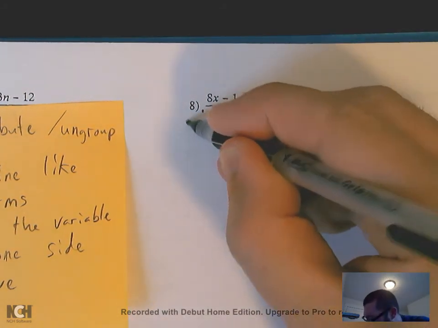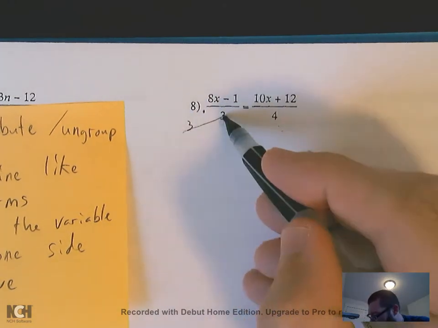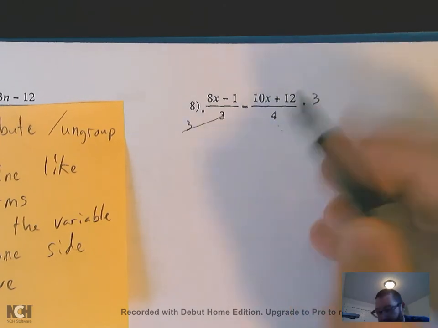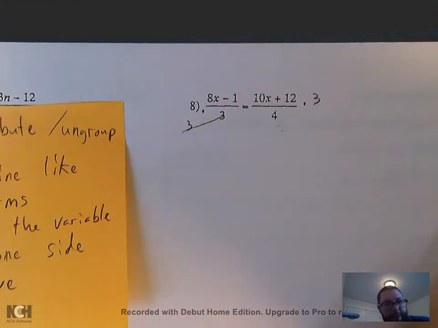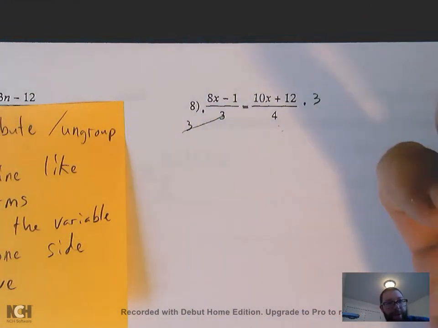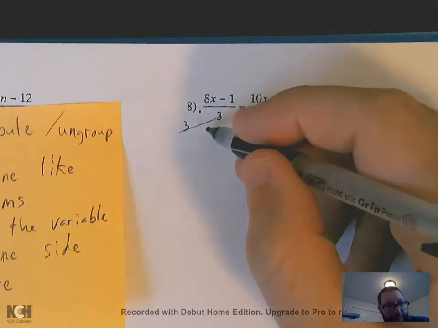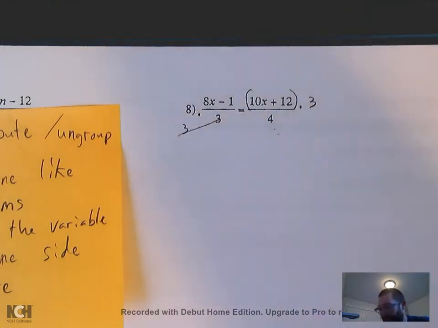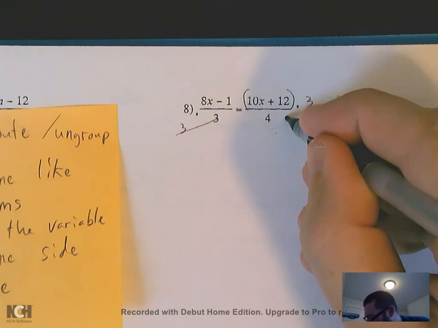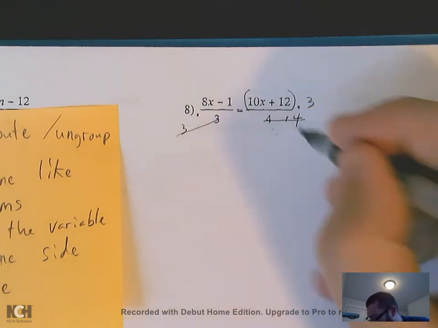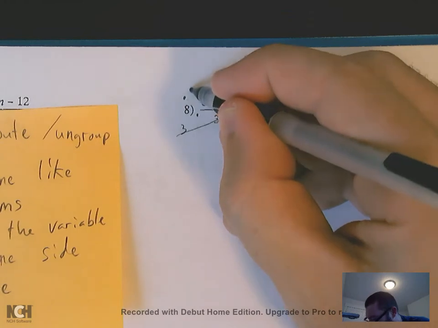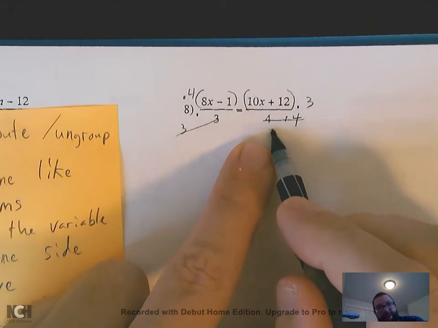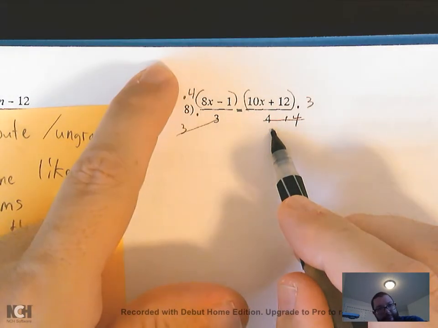when I multiply this side by 3 to get rid of the 3 here, it cancels out, right? But when I multiply this side by 3, that is not a 3, right? So instead, and this is true when you multiply any fraction by a whole number, you're only multiplying the top, okay? So that 3 is going to distribute to everything in the top. Likewise, I want to get rid of this 4, so I would multiply by 4, and they cancel out there. But when I multiply this side by 4, it's going to distribute to the top. So basically, the denominator on the other side of the equation distributes to the top of the opposite side.